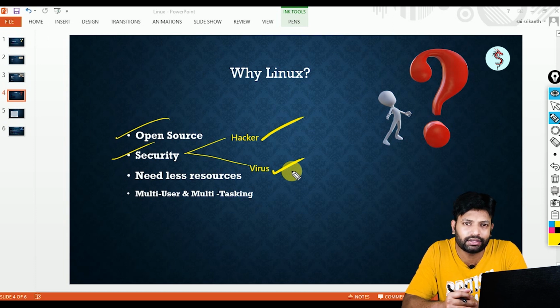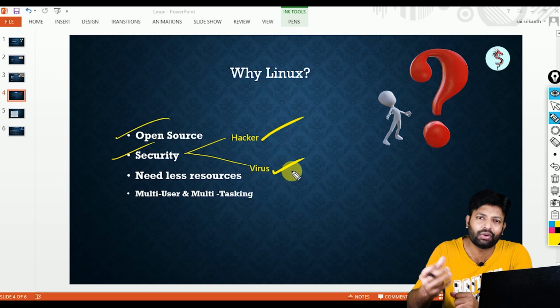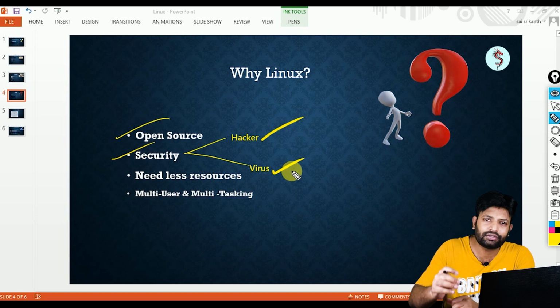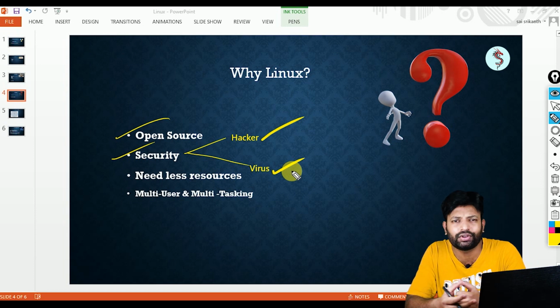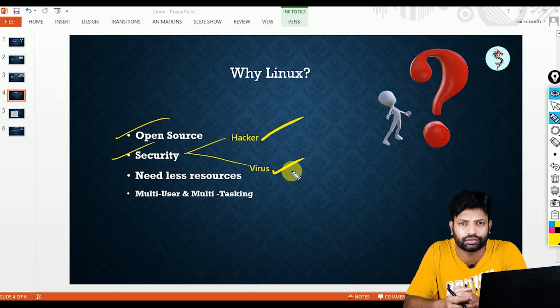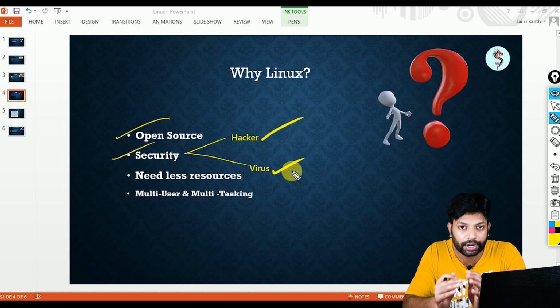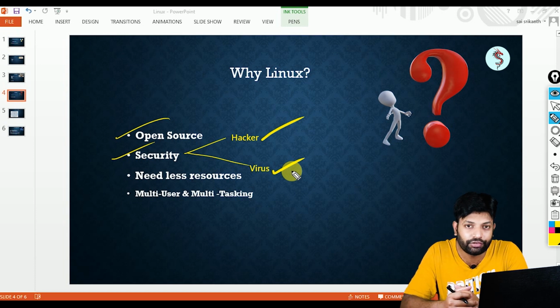But coming to Linux, in Linux also it is the same thing, we download something. In Linux we call it a package, in Windows we call it software. In Linux we download something from the internet, and here also we install the same thing, no difference at all. Here also we can get a virus in a Linux machine, but the Linux OS structure is a little bit different.